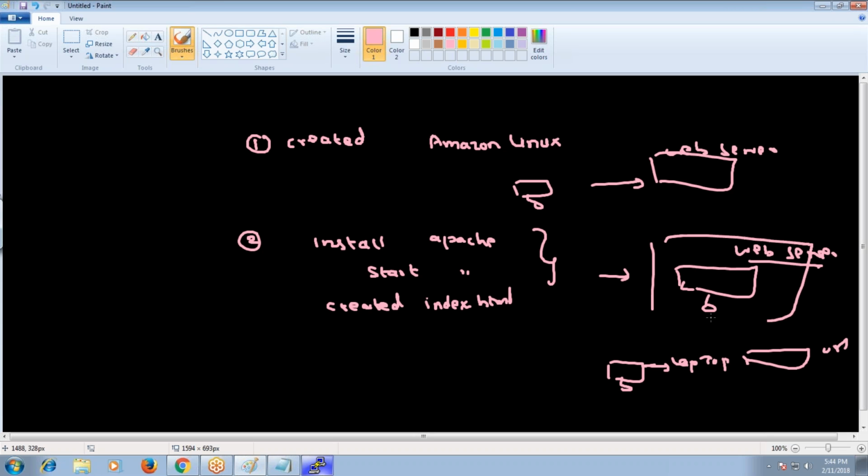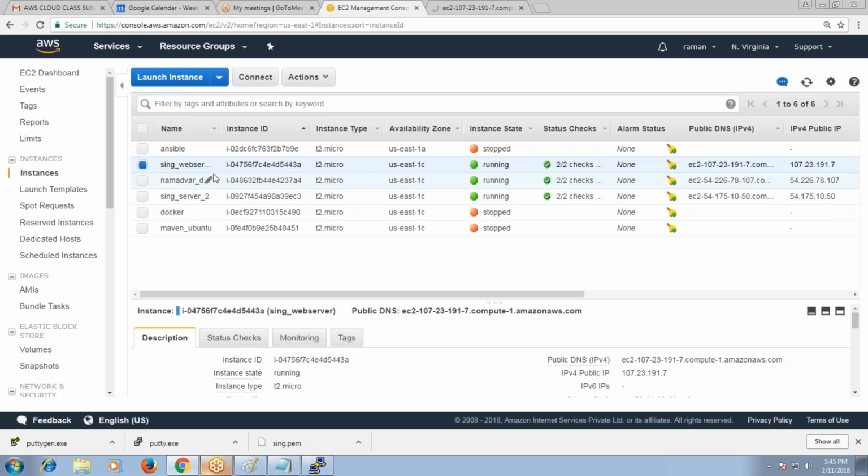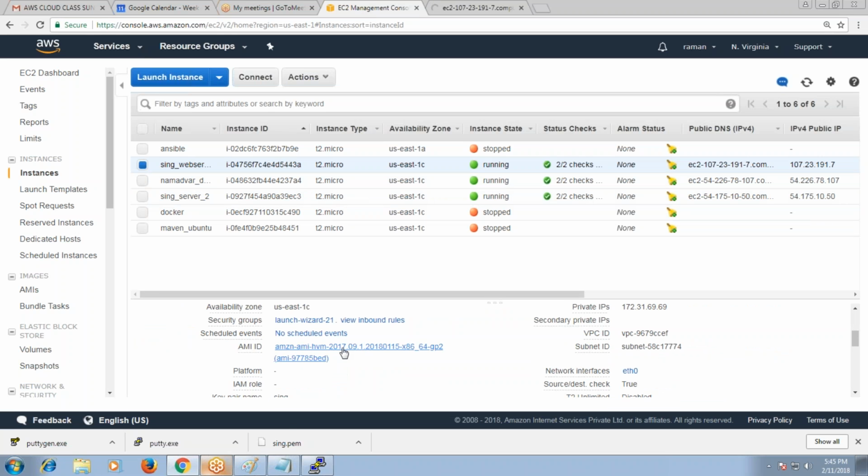But being in this security group, under which port will the web server be listening? The protocol is HTTP. In my security group, I didn't open the port. So when a request comes from my laptop for the particular port number, HTTP 80, the security group is denying it, so my web server is not displaying. So what I am going to do now is add the rule, that's all. In my security group, I add the rule. Go to this Singapore web server, look for the security group. My security group is launch-wizard. So click on view inbound rules.